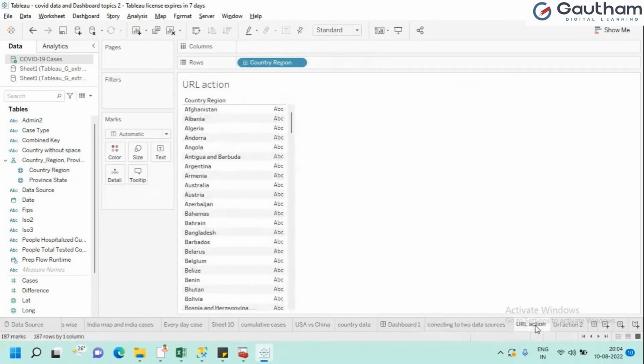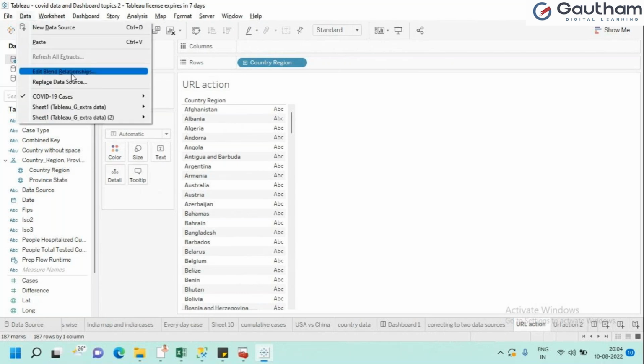If you have any doubt, please do ask me now itself. That is the main thing you have to start doing once you are into the work, or if you get any promotion related to Tableau. There you have to create many data sources and edit relationships, I mean blend relationships also, using this option very easily.